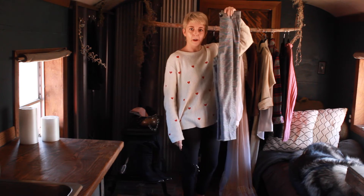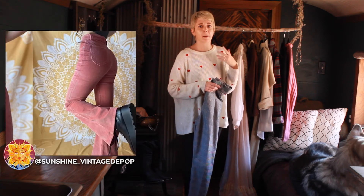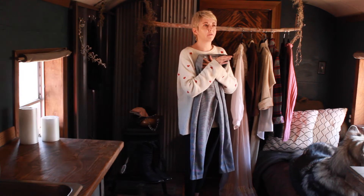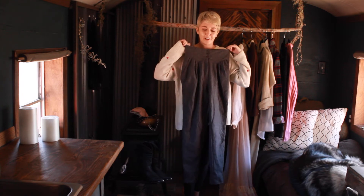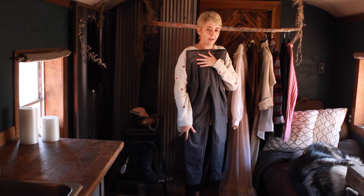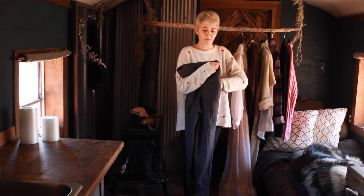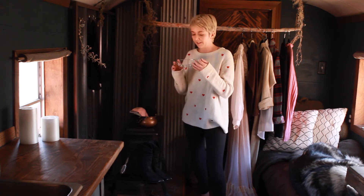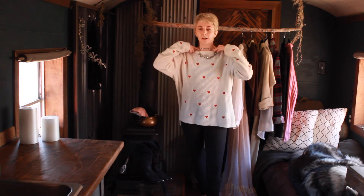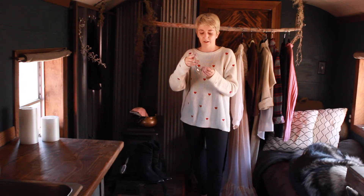This was a Depop purchase. I like the seller because she has amazing pants and her selection is great, and she responded to me within 10 minutes when I wanted to bundle and order. Depop is becoming one of my favorite platforms to buy off of. These wool pants — I took a big gamble on them. They're a little bit more than I would buy blind online, but this waistline is amazing, plus they're just a fun heavy wool pant for winter. From another Depop seller I've been following, I got one of those vintage close-to-the-collar necklaces that are kind of a statement piece. I like wearing them with collars.